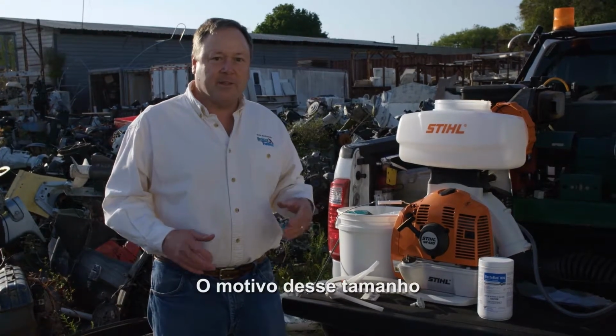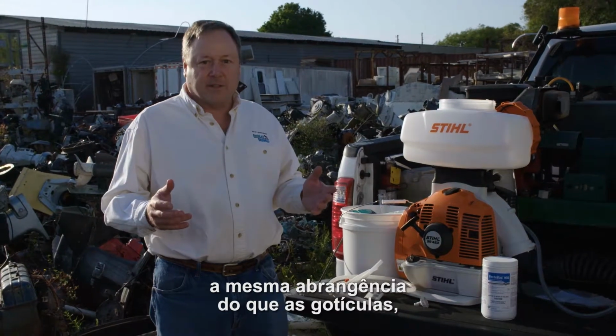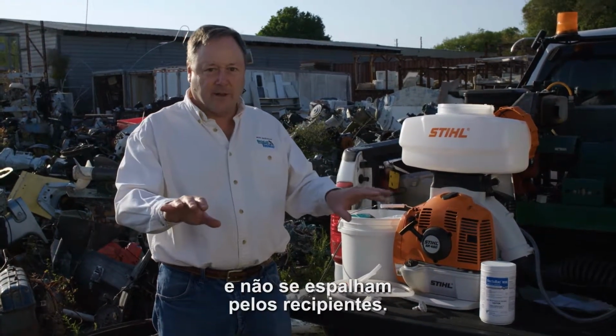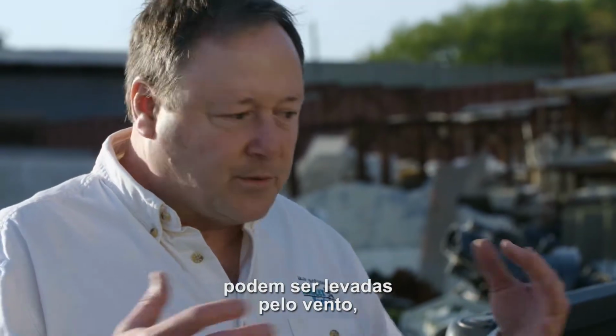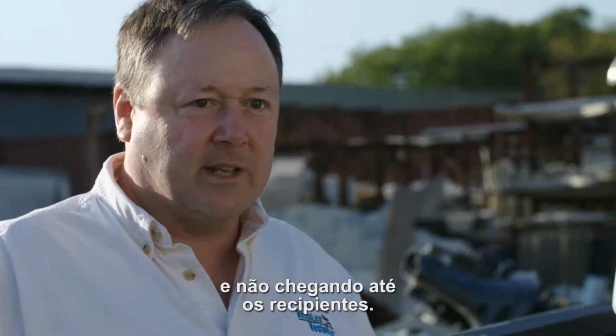The reason we want to use that range is that larger drops will not give you the kind of coverage that the small drops give you, and they will tend to fall vertically and not drift into the containers. Smaller drops, less than 50 microns, will tend to drift away on the wind and go up into the atmosphere and not reach the containers.